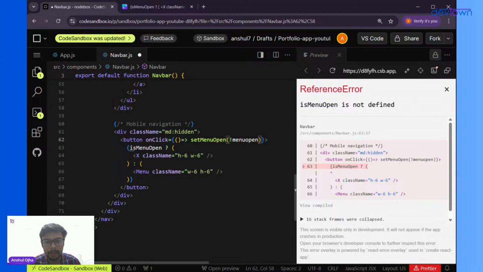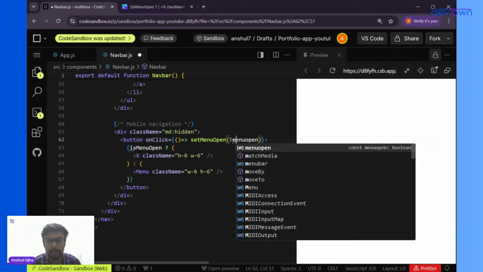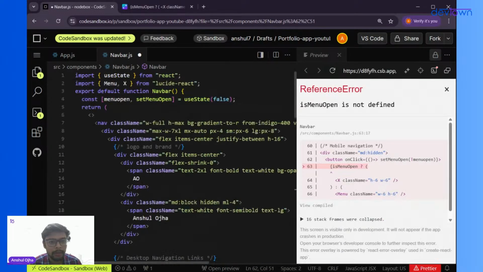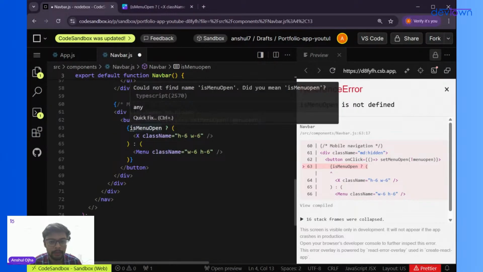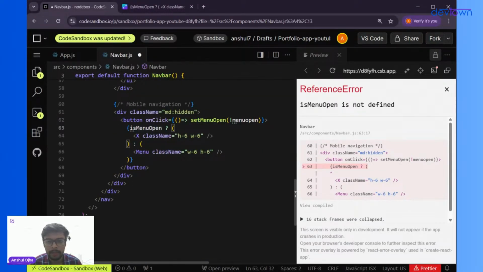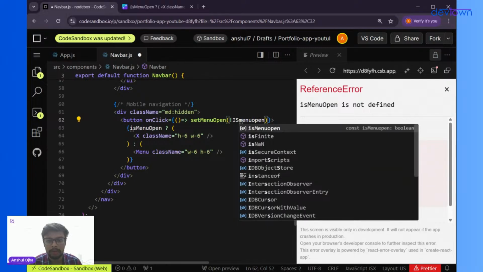Okay, so what will happen in this case? Okay, guys, let me correct it. It should be isMenuOpen, and that should be setIsMenuOpen. It is not any convention you have to follow, but we write isMenuOpen because ease is in understanding.